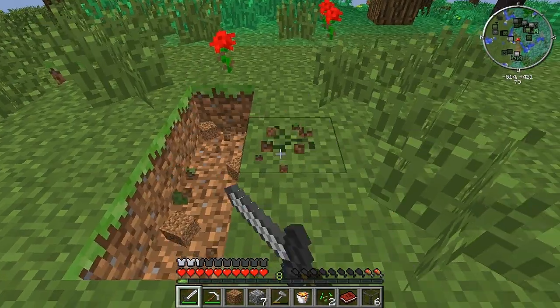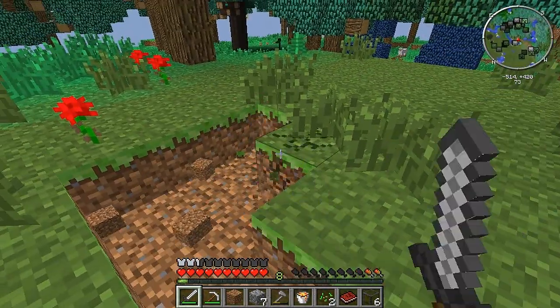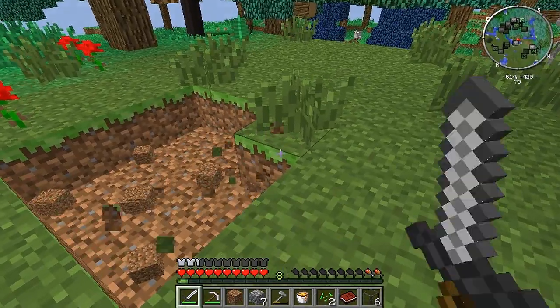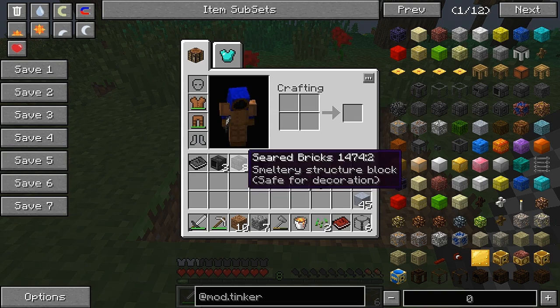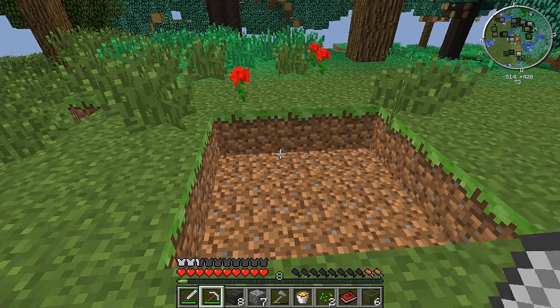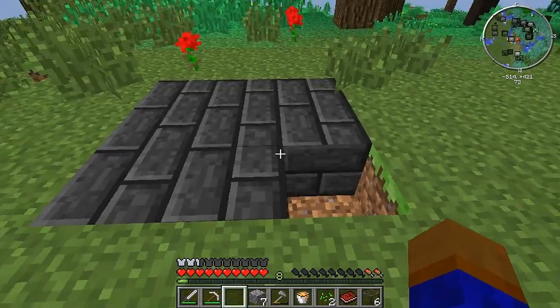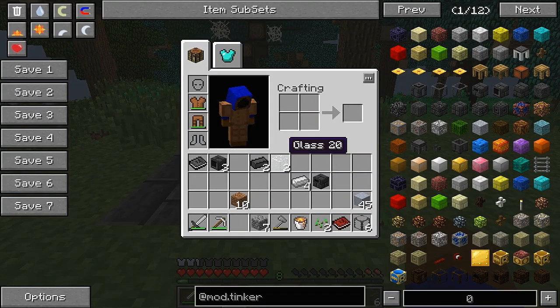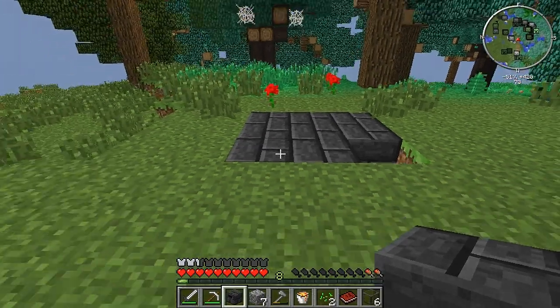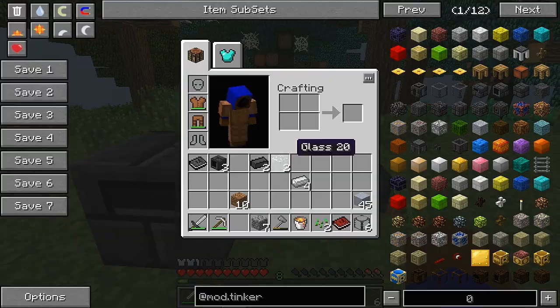You're going to need a 3x3 area. And I believe they are working on a new smeltery where you can make it kind of whatever size you want. But for right now, the safest way of doing it would be to do a 3x3 in the ground. Now, we're not going to have enough of these blocks yet. You can see you need a lot of these seared bricks to make the smeltery. But that's okay. We'll set up what we can here. We'll put our controller right there, and then we'll kind of just plan out here.